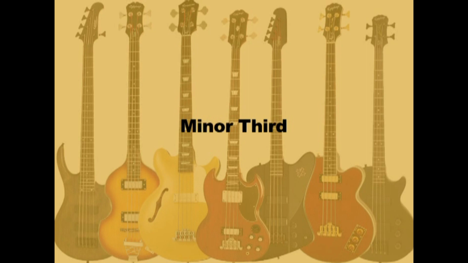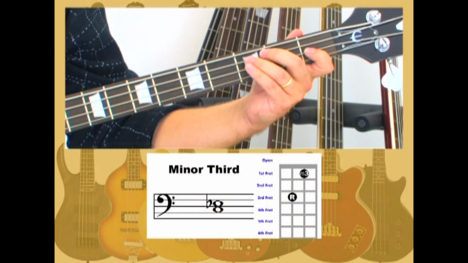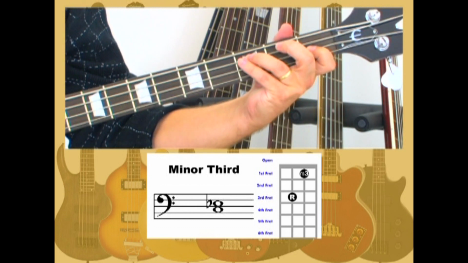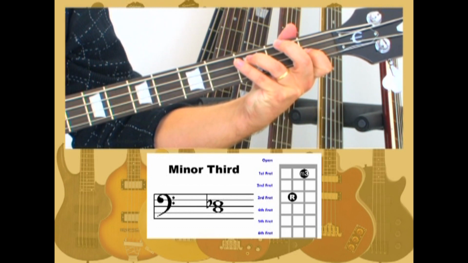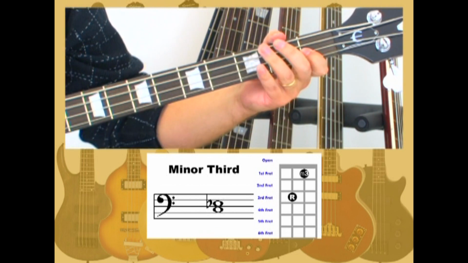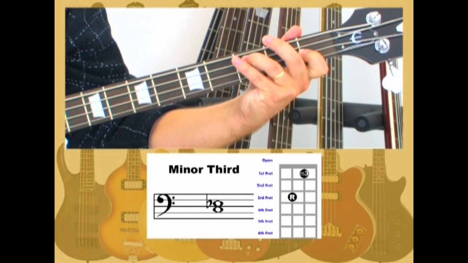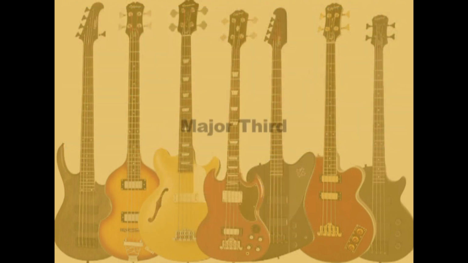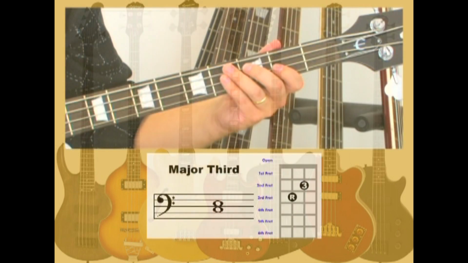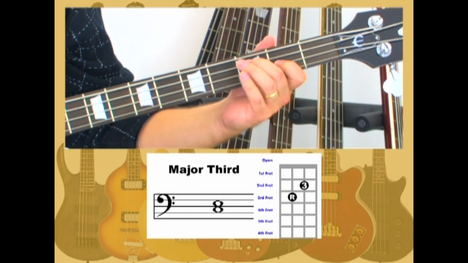The minor third harmony is very pleasing and offers an emotional quality that may be defined as soothing, sad, or mellow. As a melody, the minor third has the same effect. The major third harmony is one of the most commonly used harmonies. It is often described as being bright or happy sounding.